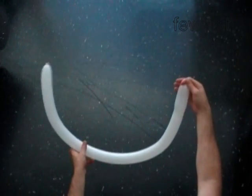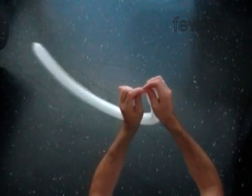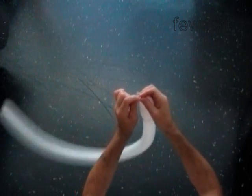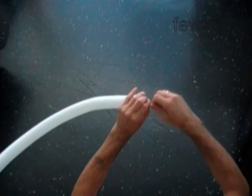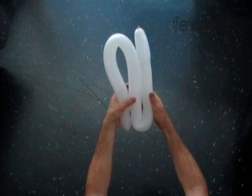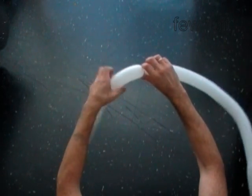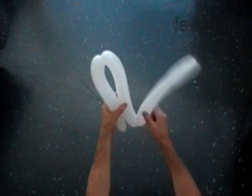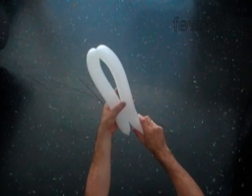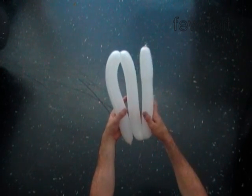We are going to use the rest of the white balloon to make the basic 3 fold head. My balloon has no flat tail right now, but the balloon itself is soft, so I will be able to twist 3 bubbles. The chain of the first 2 bubbles should be the size of your head. Twist the first 12 inch bubble, then twist the second 12 inch bubble. Lock both ends of the chain of the first 2 bubbles in one lock twist.